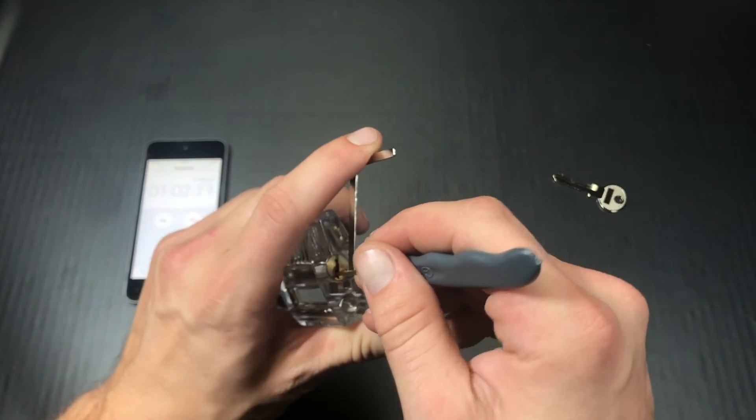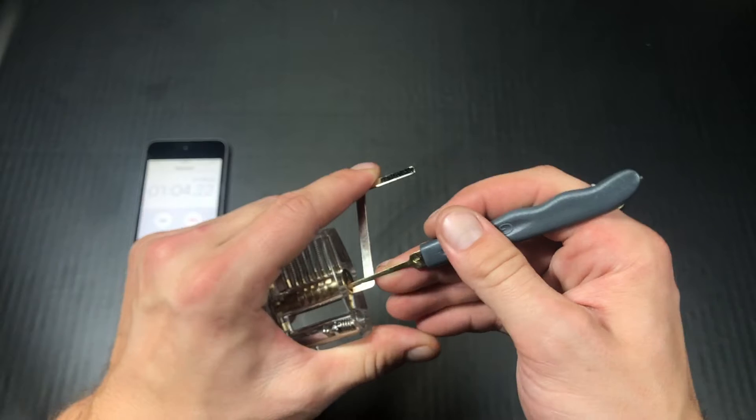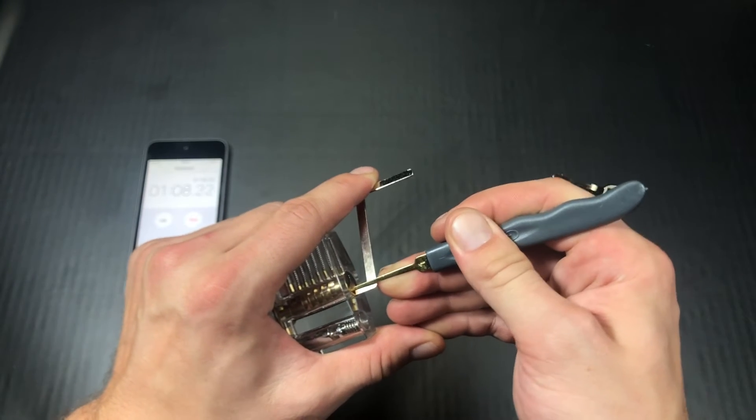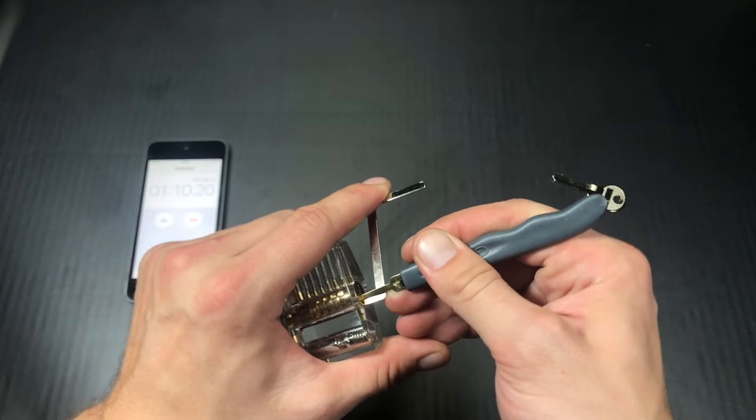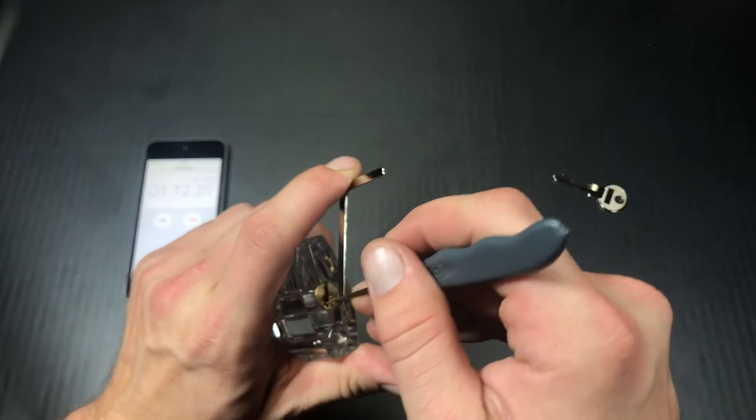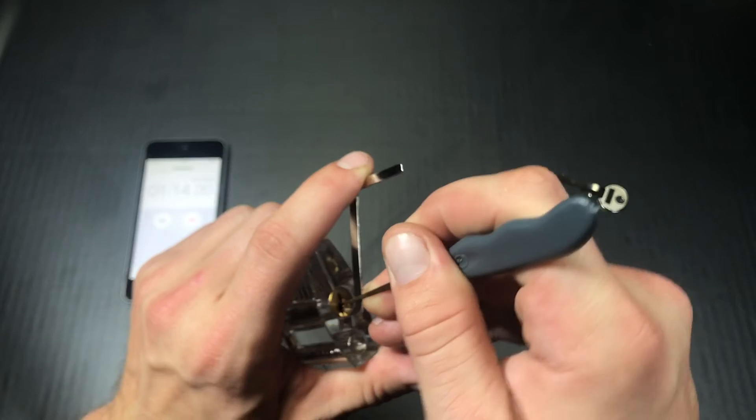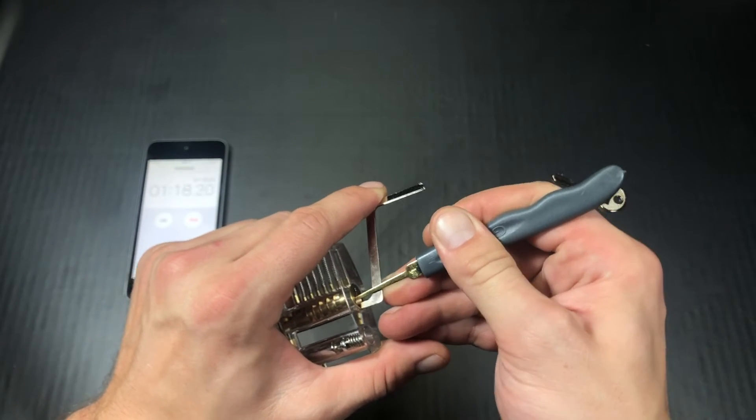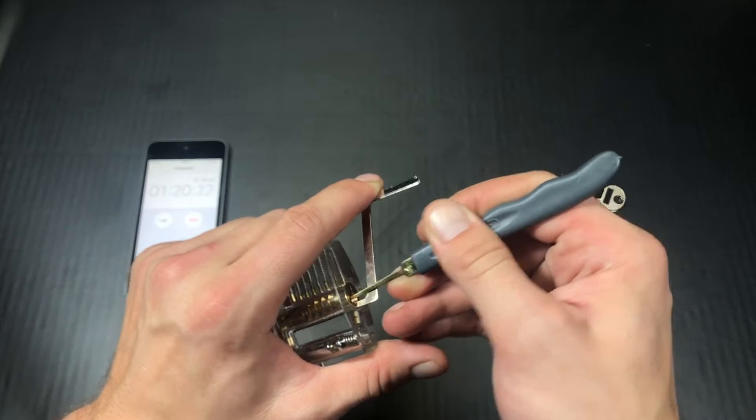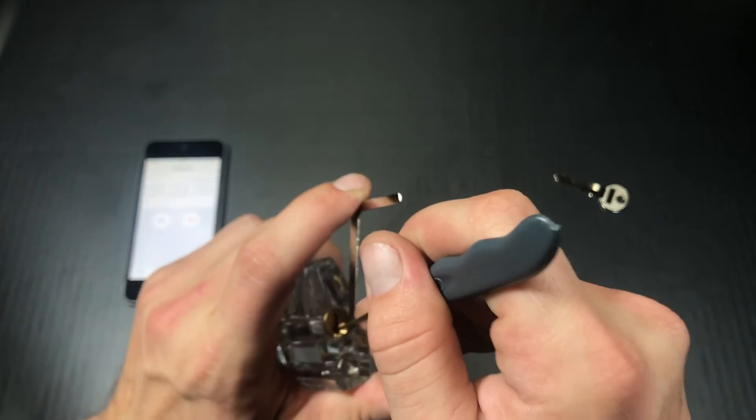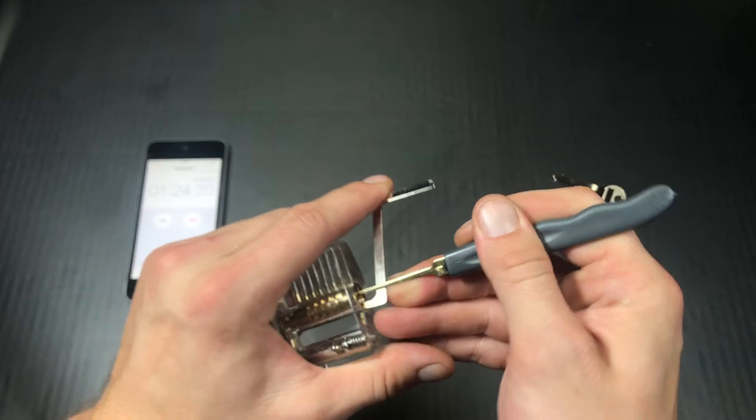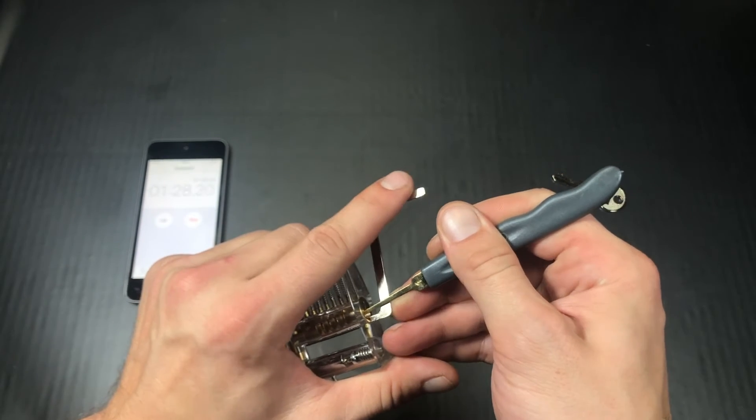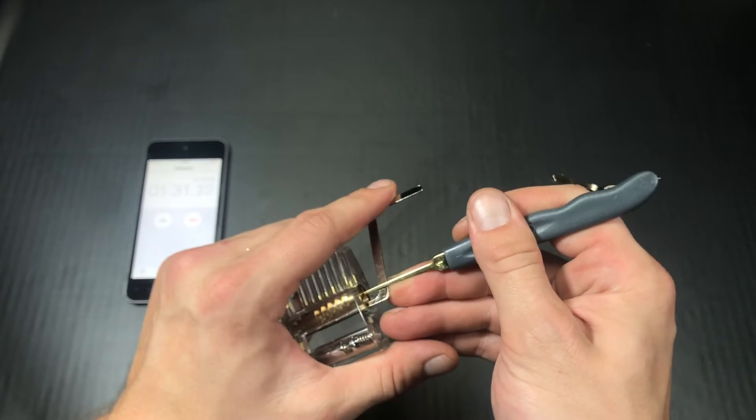Now I don't know if it's a good thing that I'm trying to learn how to pick locks with a microphone in my face and a camera right in front of me, and I have to reach around both, but I guess we'll learn. Okay, what am I doing here? Two, oh, and then I lost my tension, so I guess I'll have to start again.